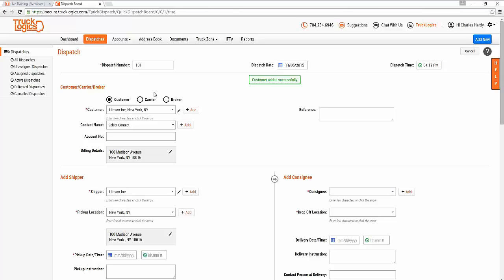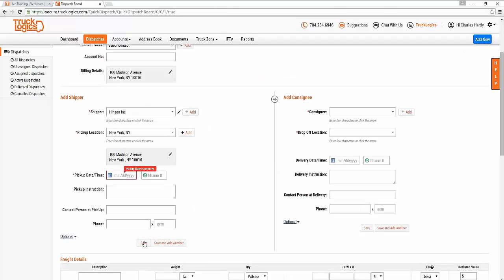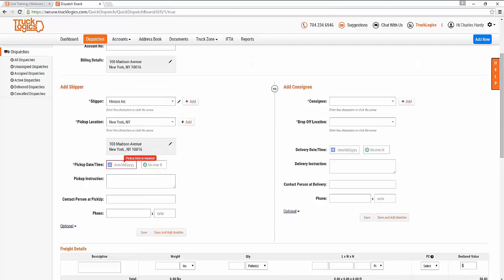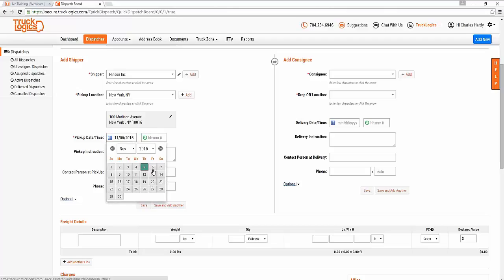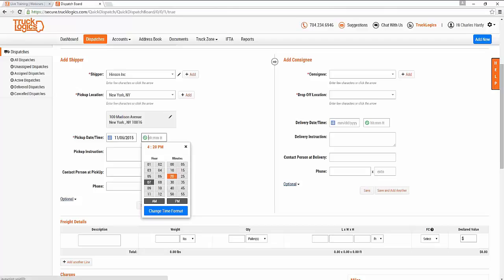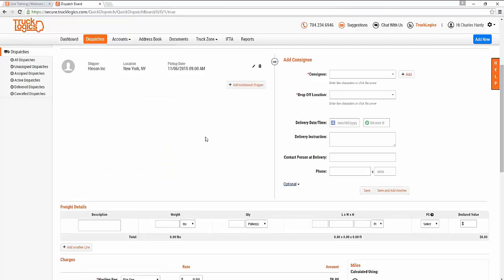All right, so the customer information looks like this one's in New York here. I'm going to go ahead and save that information. Actually, you see there's a little checks and balances in the program here. You can't save the customer without selecting a pickup date. So I'm going to go ahead and select that. You can also get it down to the hour if you have that information already. So let's say this pickup's at 9 a.m. tomorrow. Go ahead and click Save.